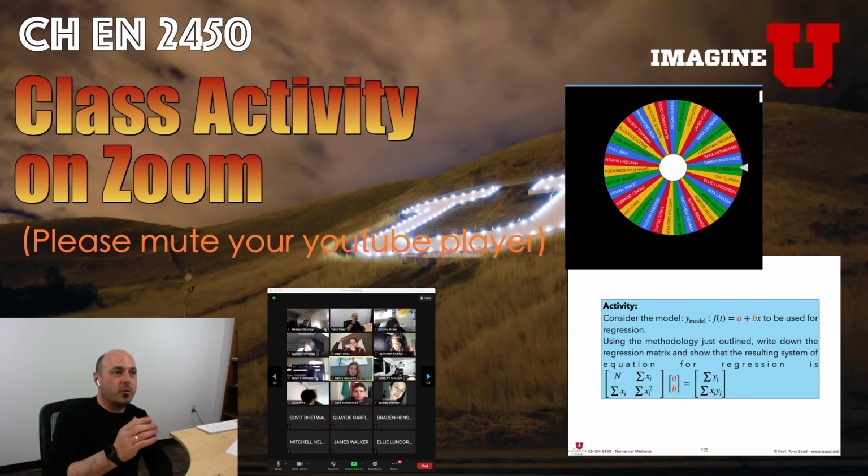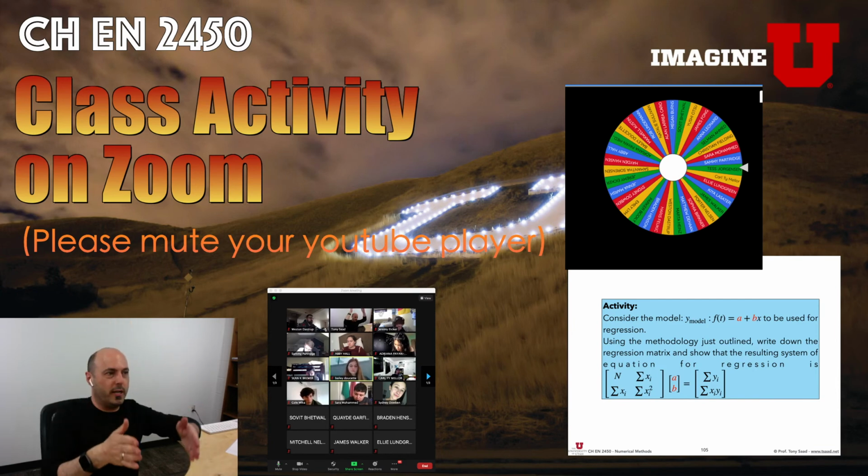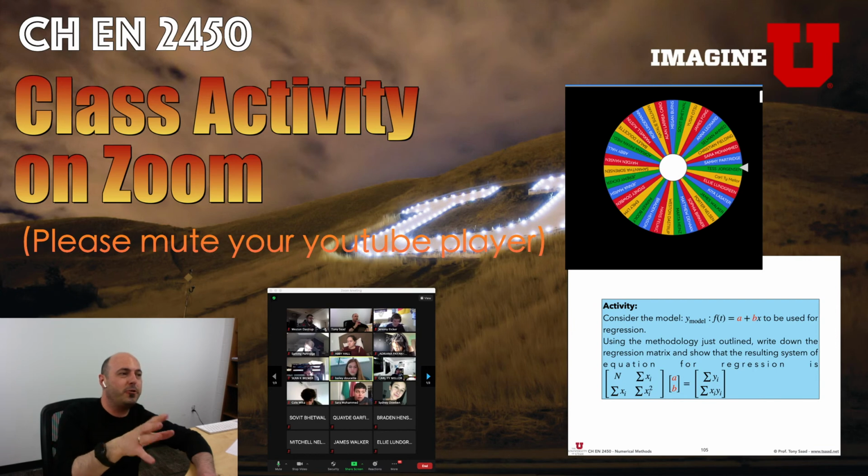Remember, the columns correspond to the basis functions. So the first column is the first basis function, the second column is the second basis function, and so on. And the rows correspond to the observations, okay? So list your basis functions and populate them in the matrix. Just find A. It's sufficient to know A. Once you know what A is, you do A transpose A, and you get the final coefficient matrix.